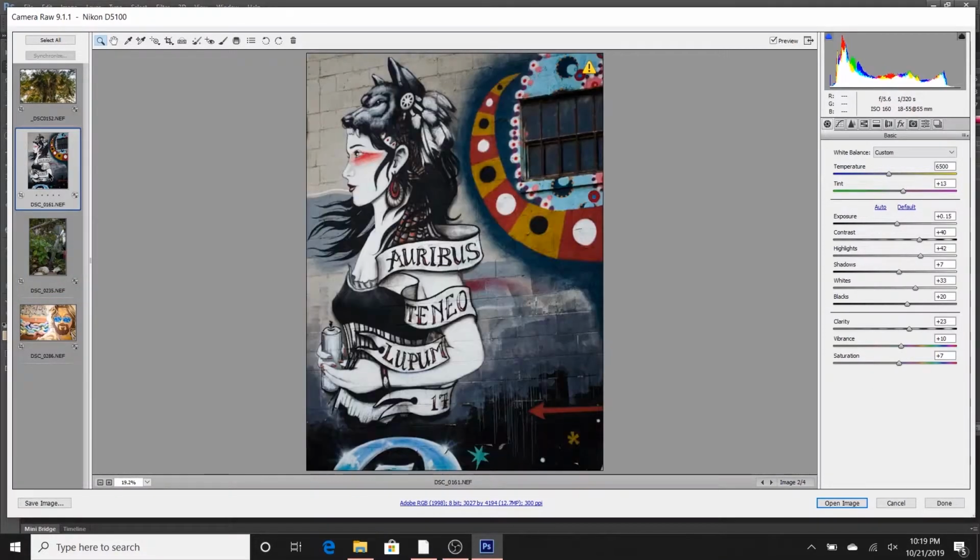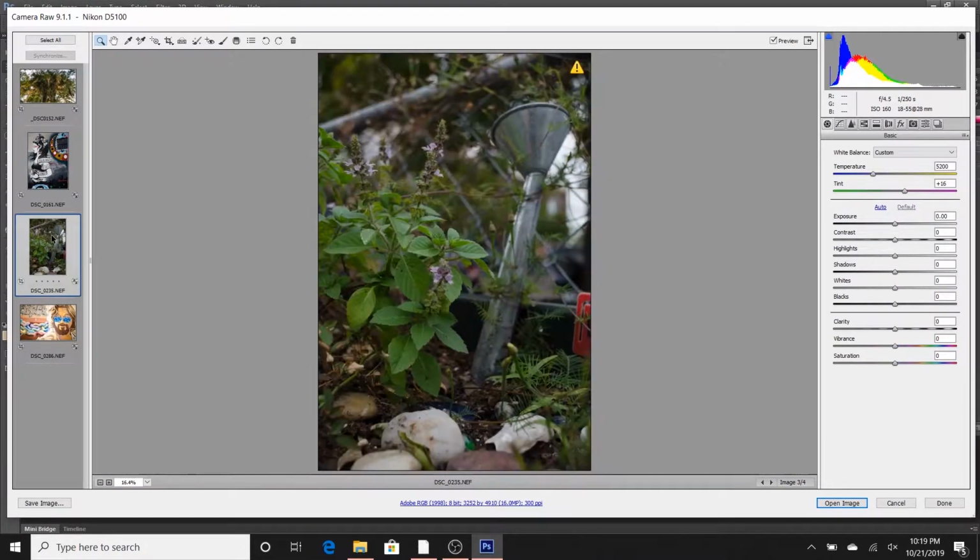So let's take a look at our next image. Our next image is this awesome little intimate nook of a community garden, and it's got a lot of great opportunities for color and for contrast and different shadows and highlights that we're really going to make pop and sing. So first, let's prioritize our highlights because this is an opportunity to blow out your highlights right here, but we do want to bring out the contrast and the richness of the whites in these rocks.